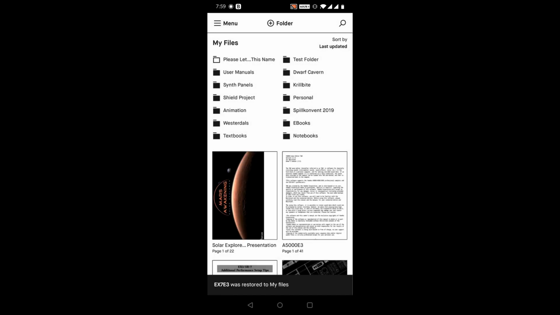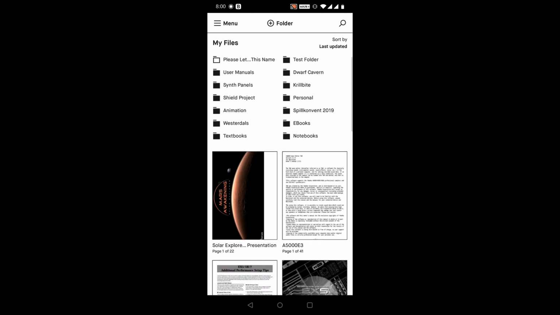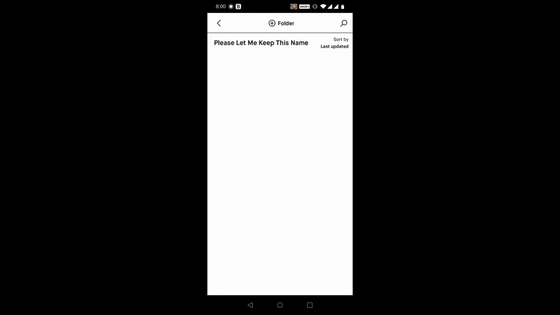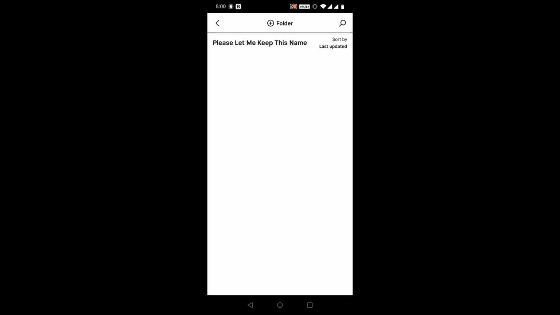So does that mean that they didn't change my biggest gripe of all with the mobile app, which was twofold? You couldn't import to anywhere else other than the root of the directory structure, and you couldn't import more than one file. So let's try that. I'm now in a folder.